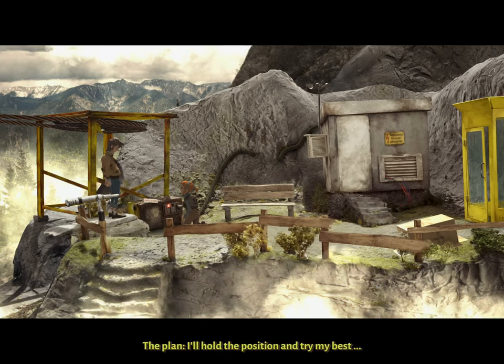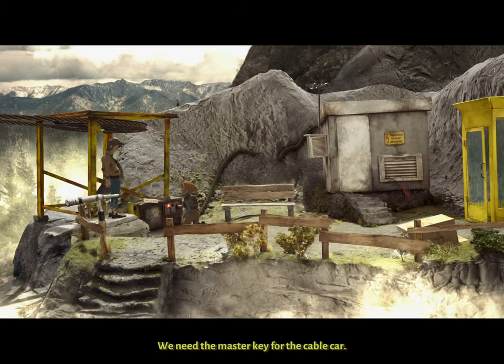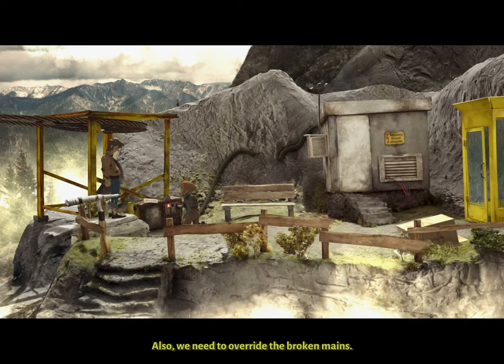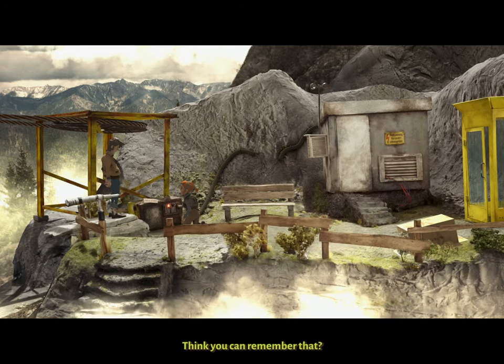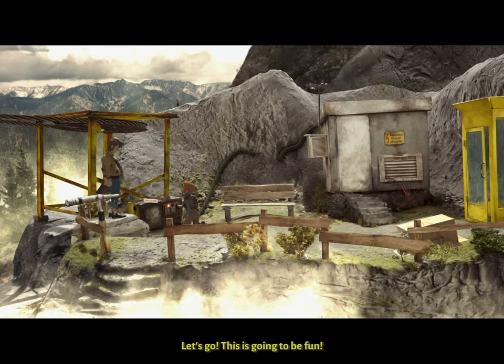The plan. I'll hold the position and try my best. Why don't you take a look around town? We need the master key for the cable car. Also, we need to override the broken mains. Think you can remember that? I'll try to remember. Let's go. This is going to be fun.